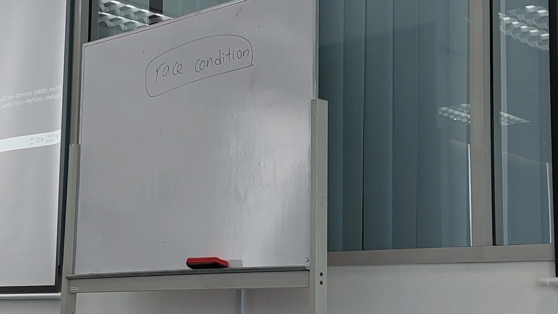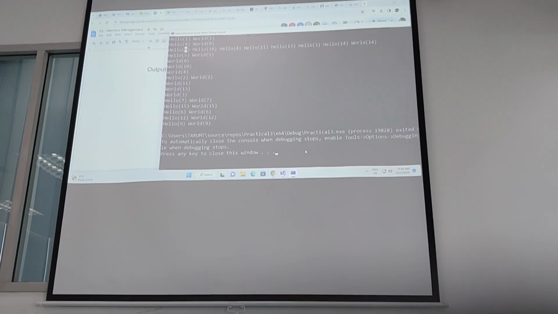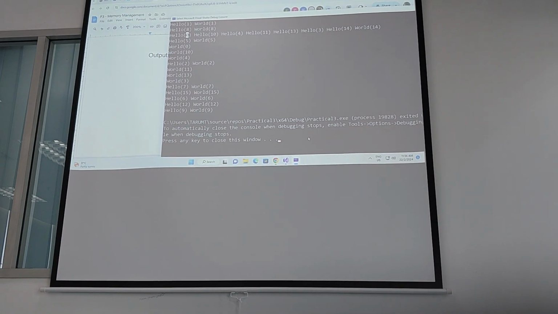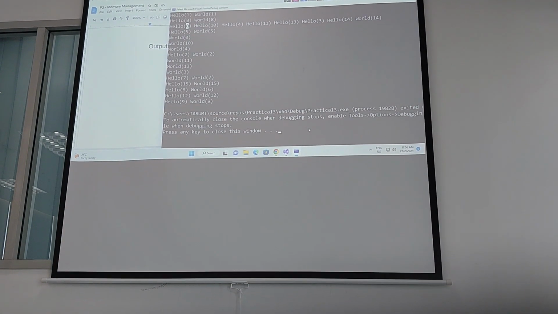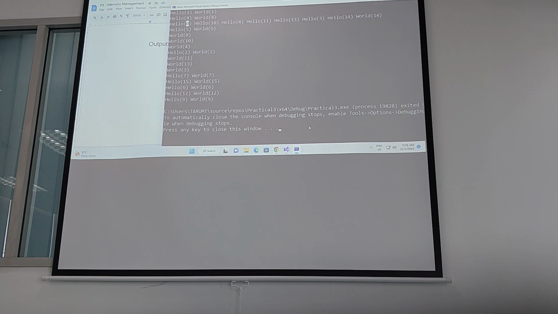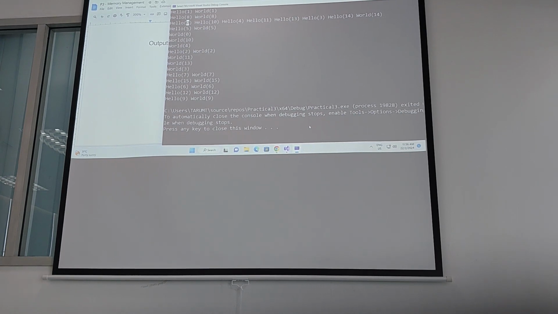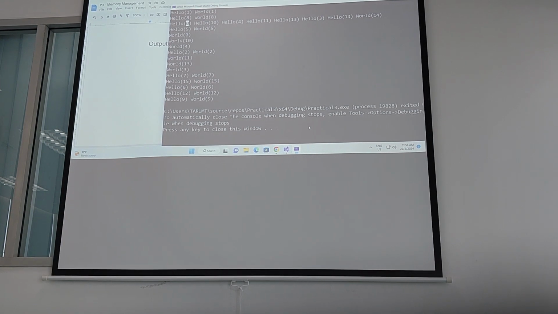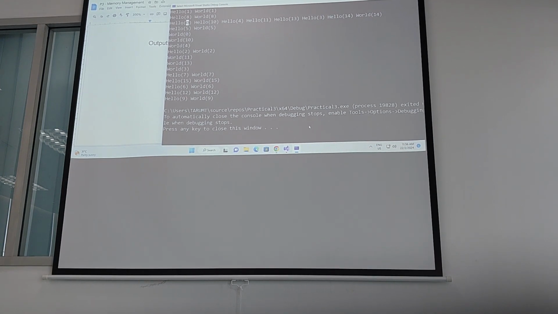But thread number 0, before it finished writing the word, thread 10, thread 4, thread 11, thread 13, thread 14 managed to come and start printing as well before it finished. That's why you see hello 10, hello 4, hello 11, hello 13, but hello 14 managed to print off. Then thread 5 managed to come in and write hello 5. Then only thread 0 managed to complete here.